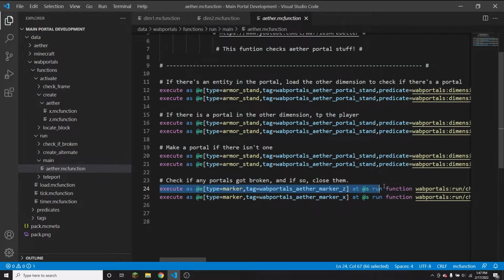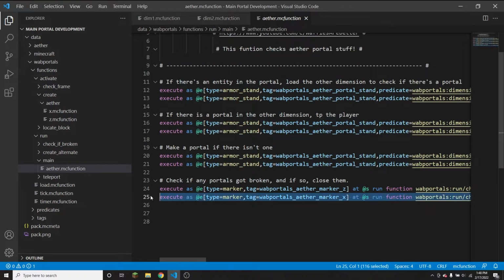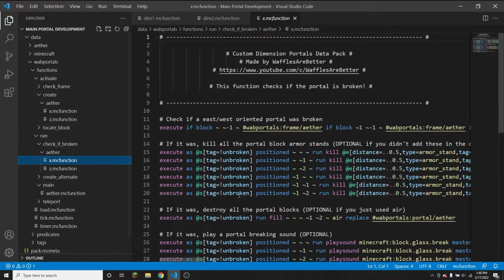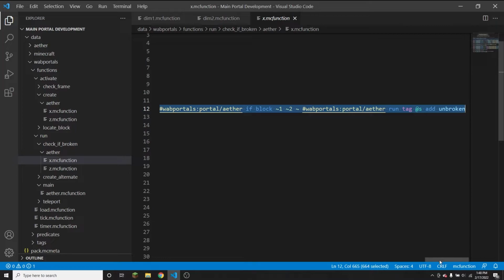And finally, the last function is going to be running the check if broken function by portals along the z-axis and portals along the x-axis. So if I go to the check if broken folder, you will see that basically what it's doing is checking if all of the blocks in the frame are there, and if they are all there, it adds the tag unbroken.